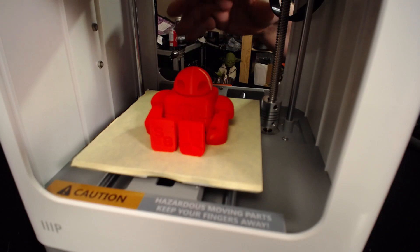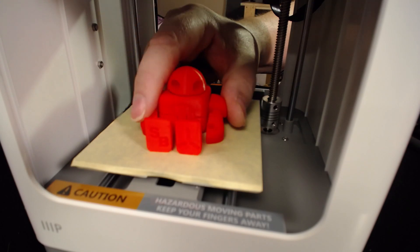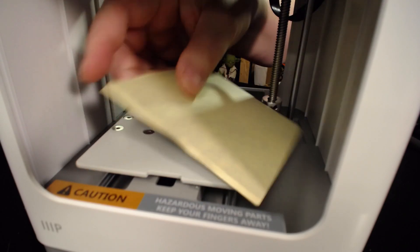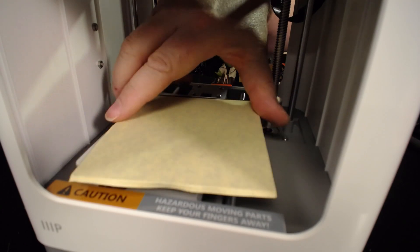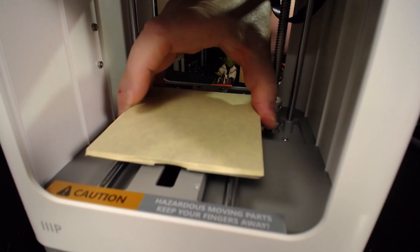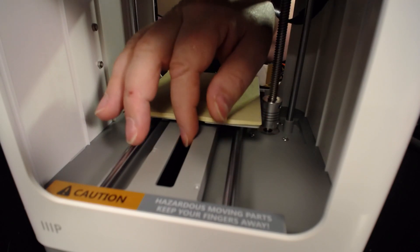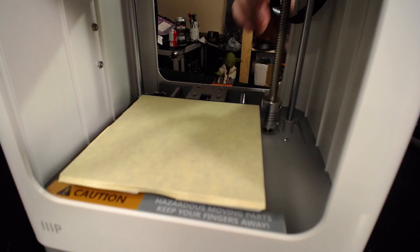We're over here at the Cadet and you can see the build plate — it's not very big. Look how easy this guy comes off: he's already cooled down, he just pops right off and is almost ready to be taken away. The build plate itself does come off; it is a fairly thick magnet using a piece of masking tape, but you can use whatever material you want. You can see it's got a single lead screw and it rides on two rails. The belt is also hidden from view so you don't have to worry about getting it caught.